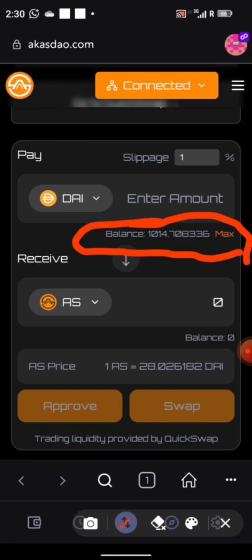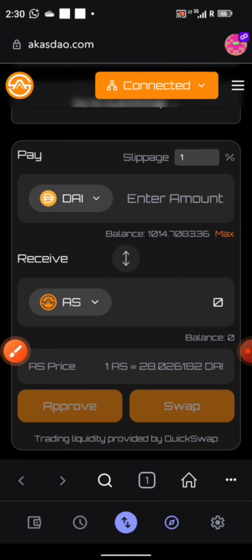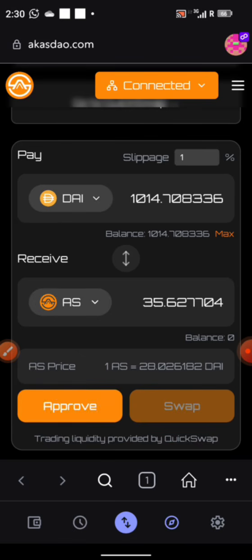That's what I have. But I want to take that DAI and swap it for AS so I can begin staking. So I'm going to type max. I'm just going to do the whole shebang. You could type in 200, you could type in 500, whatever. You can have $10,000, $100,000 in your wallet. It doesn't matter in DAI, okay?